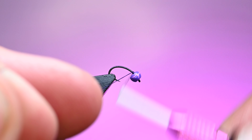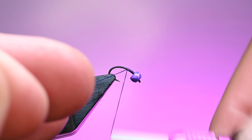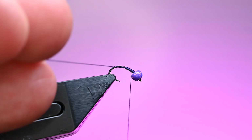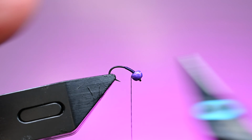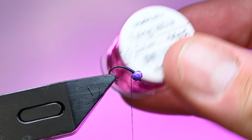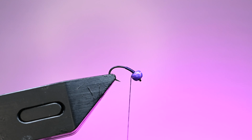So we're going to start here with a purple. This is a 12-aught, and we are going to build up a slight taper there. You can see I just went down about 10 wraps, and I'll trim out this tag end. And then, of course, we're going to be tying in our wire at this point. I like to stick the wire up into the bead. This is a 0.2 millimeter Semperfli in pink.